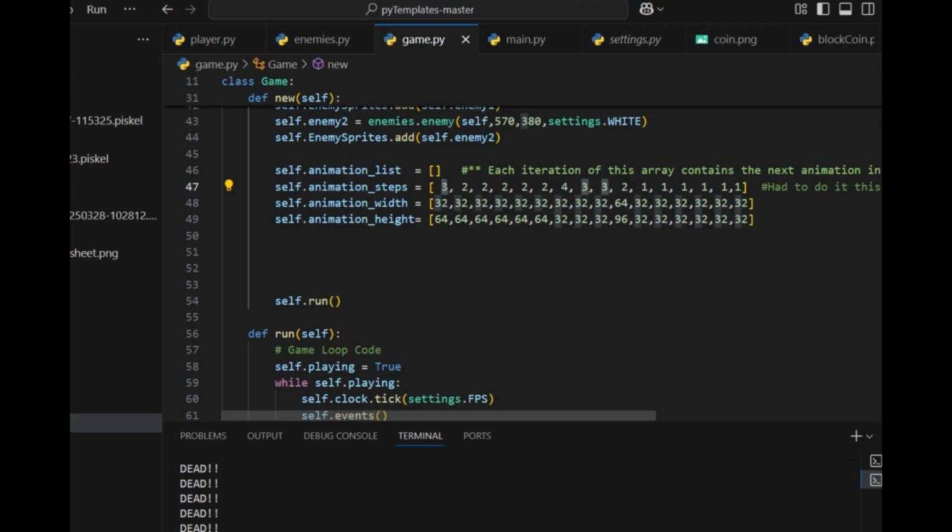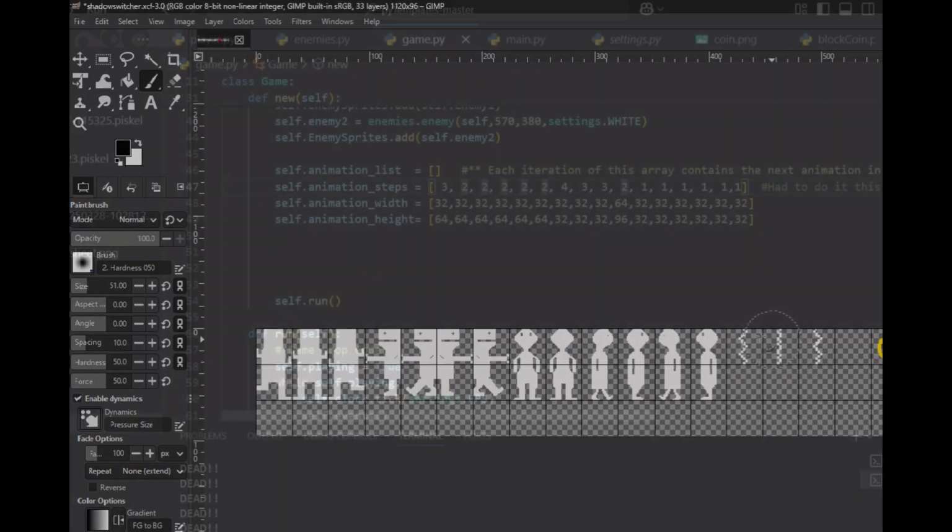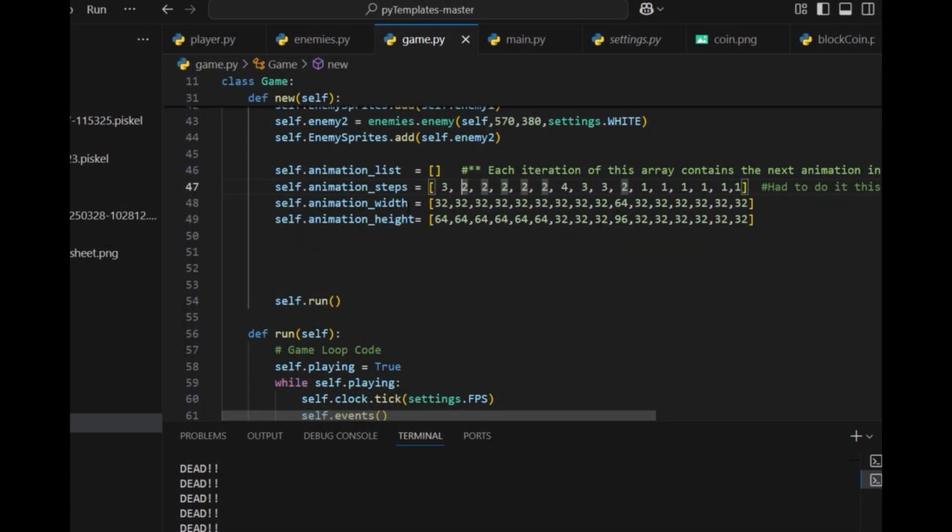Then on the steps, this would be the number of animations. So each sprite in here, we're calling it a sprite, but it's a graphical image. If you look at it going down, it has 3 frames. It's 32 by 64, the first one. The next one is 2 frames, and it's 32 by 64. And what it's referencing is this. These first 3 are climbers. That makes up the first index, 0. Then these 2 is 1. Then these 2 is 2. These 2 here are 3. These 2 make up 4. These 2 is 5. That makes the bolt 6. And then that second parameter is 0, 1, and 2. And so on. Then I go all the way down.